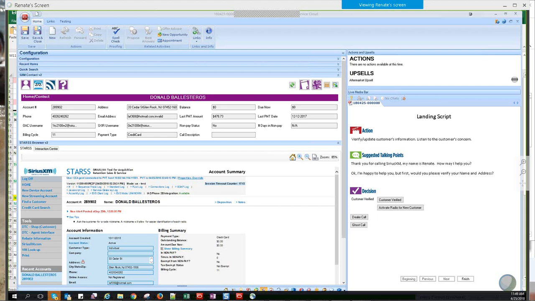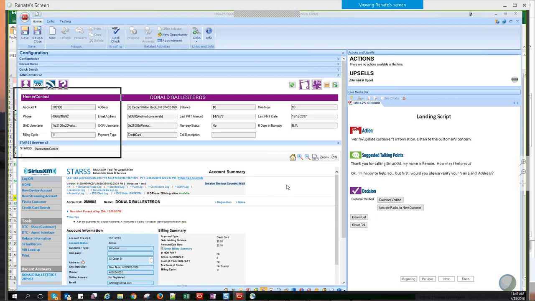The phone number, the address, email address, and the rest of the information is pulled in from STARS. We don't store this data. This is really just cache data that's brought in, so this allows the agent to have a quick view of all the customer's information at a glance.